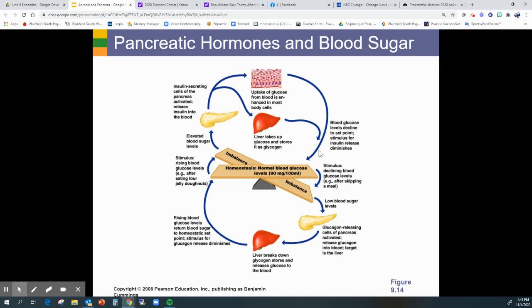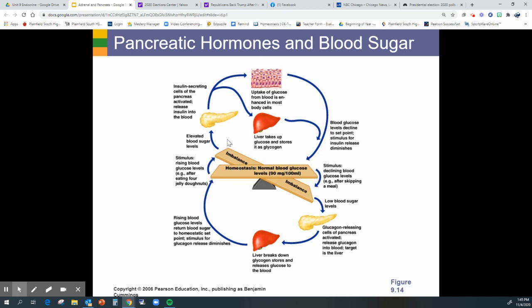We use this a lot when we talk about homeostatic mechanisms in biology, but we've seen this a couple different times here. So this is normal blood glucose, somewhere between 90 to 190 grams per 100 milliliters. When we take somebody's blood glucose using a monitor, if it's normal, it'd be pretty close to 90. If they've just eaten, obviously it's going to be more than that. If they haven't eaten for a long time, we can see a decrease in that.